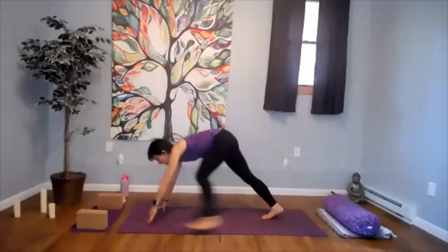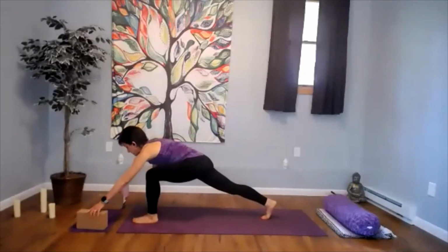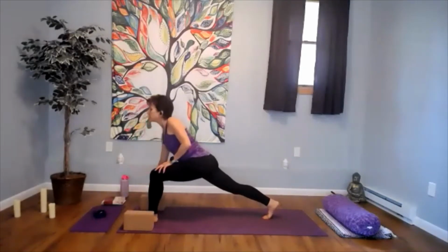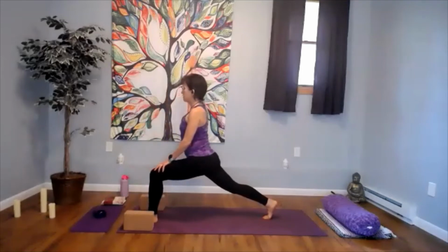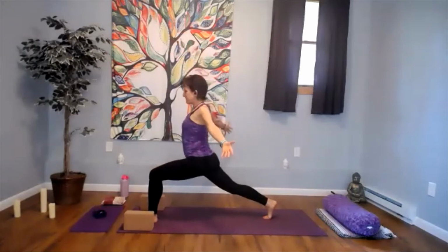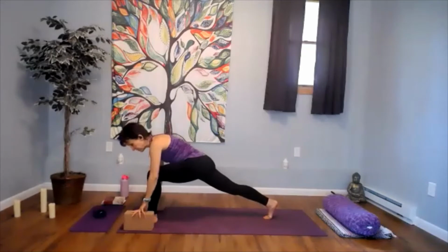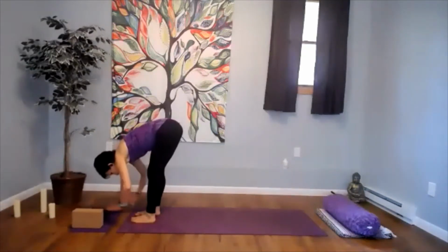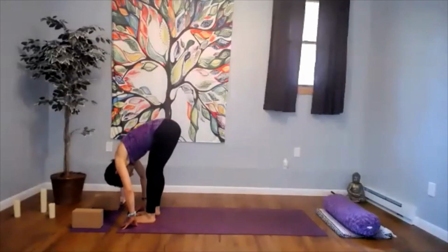Inhaling as we step that right foot back to the top of the mat. Keeping hands low, or we can lift into that crescent lunge. So again, you might choose to do something different with the arms here. Setting your gaze, your drishti. And then exhaling, hands come down to bring that front foot. Stepping forward into that forward fold.